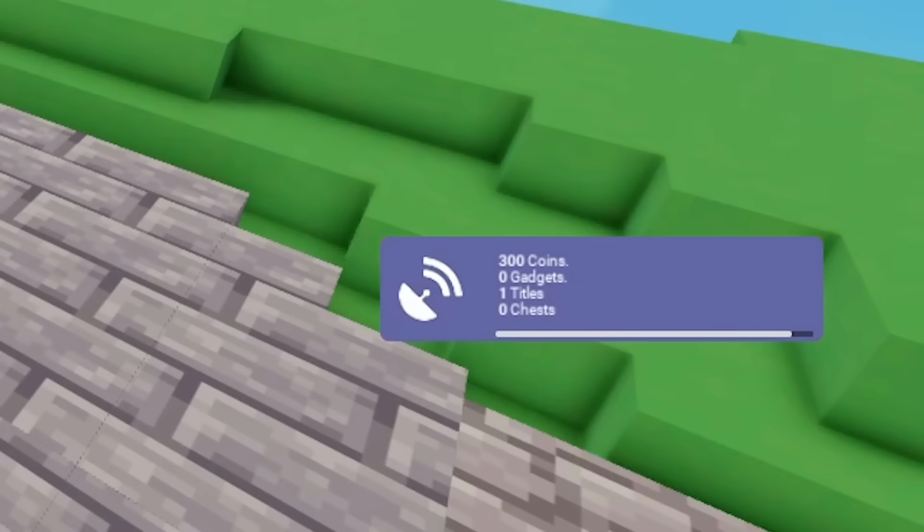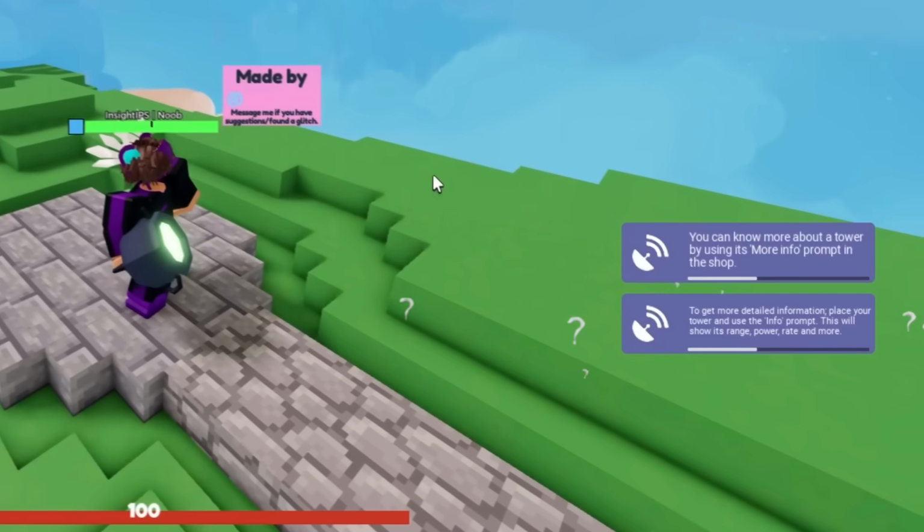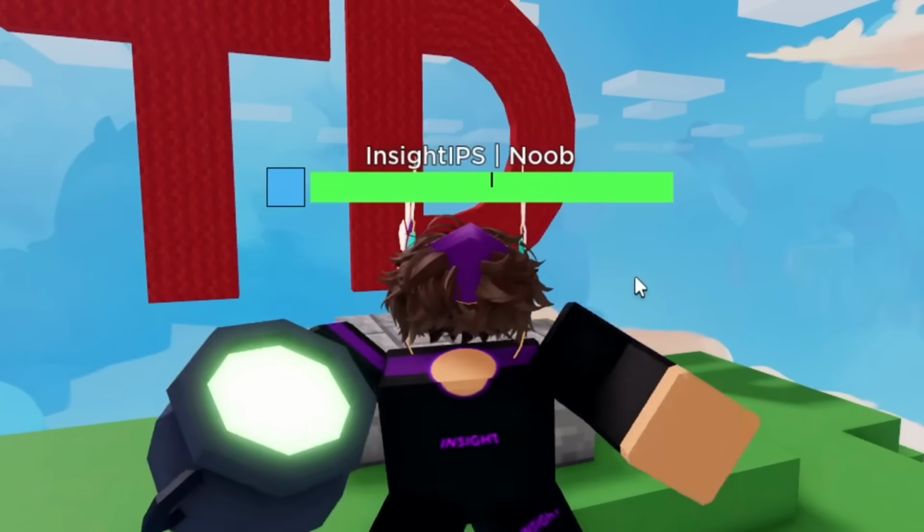Oh, you could do slash stats? Yo, I've got 300 coins. You can know more about a tower by using its more info prompt. Okay, it looks like I'm ready to play right now.